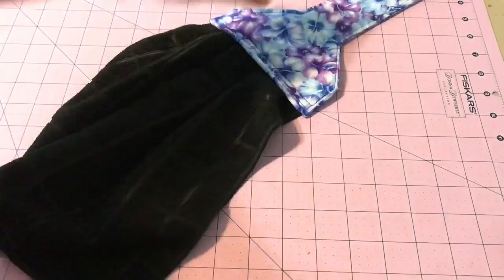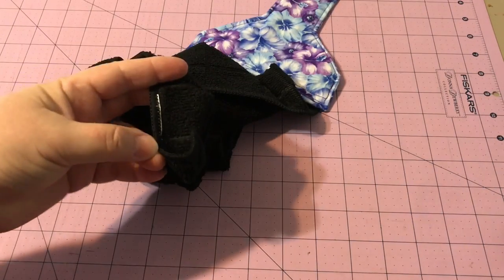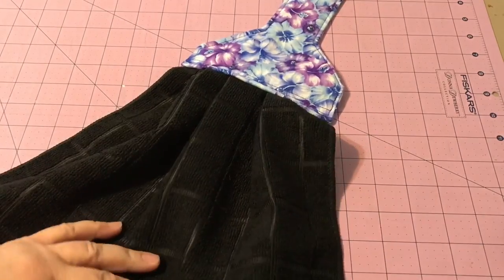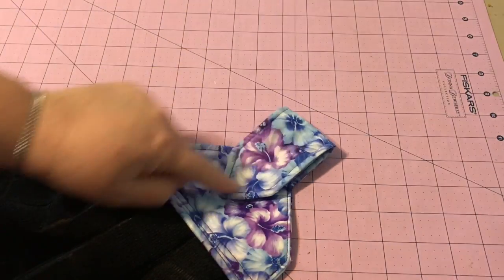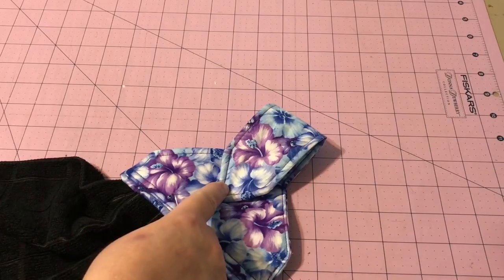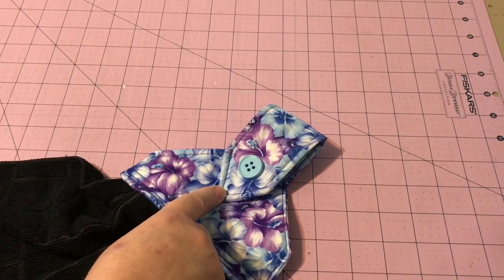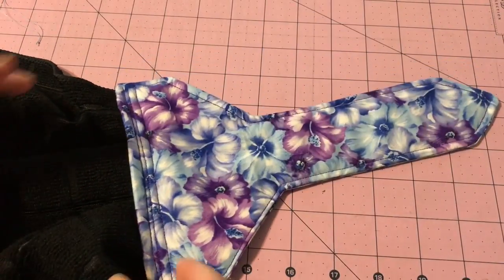So what we're going to do is, this is the one that has the little tag piece left over from when we took the tag out. So we're going to put that on the back. So I'm going to be bringing it over this way. So first off, after making the first example, I found that I think it's going to be easier to sew the button on first and then sew the piece on the back. Get you in nice and close so you can see.